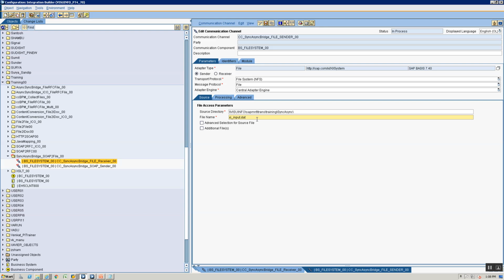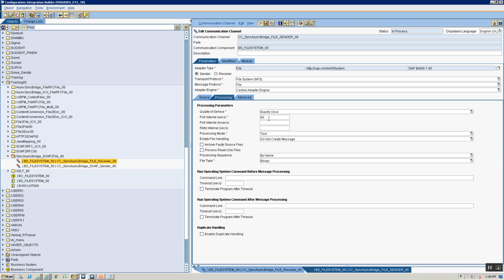We will change this a little later. Rather, I'll just put it here like this. Okay, and I'll say pick up, no, sorry, let's just do this. Let it go into the Sync-Async file, and here I'll wait for a file. It will pick up any file that gets written here, and it's going to delete the file.